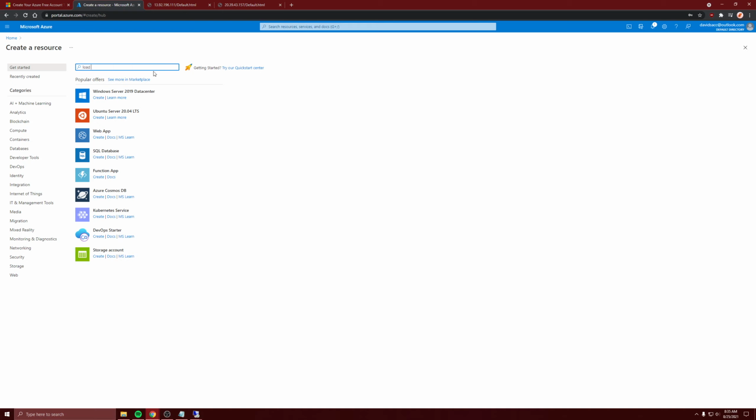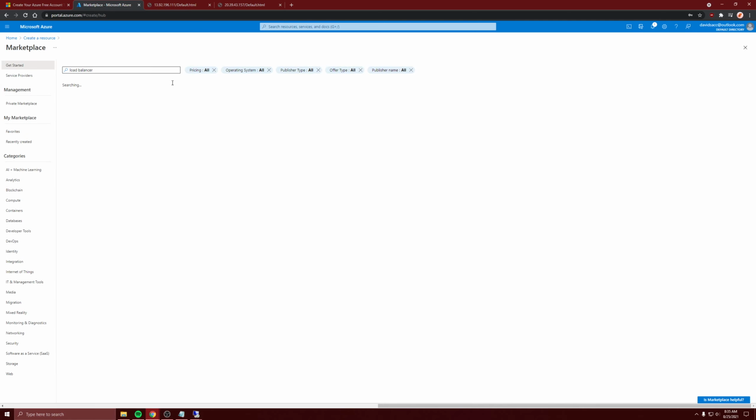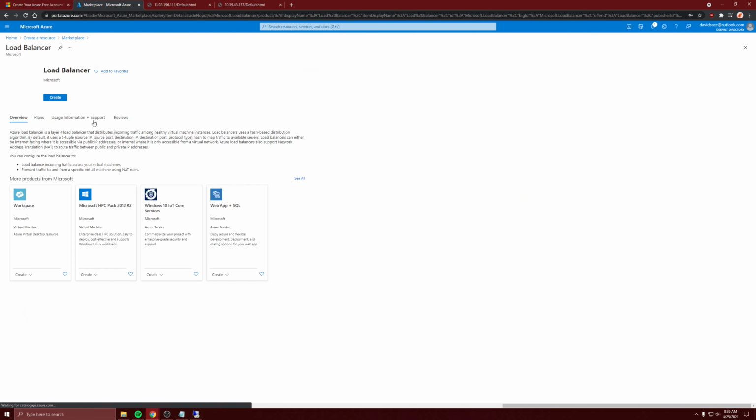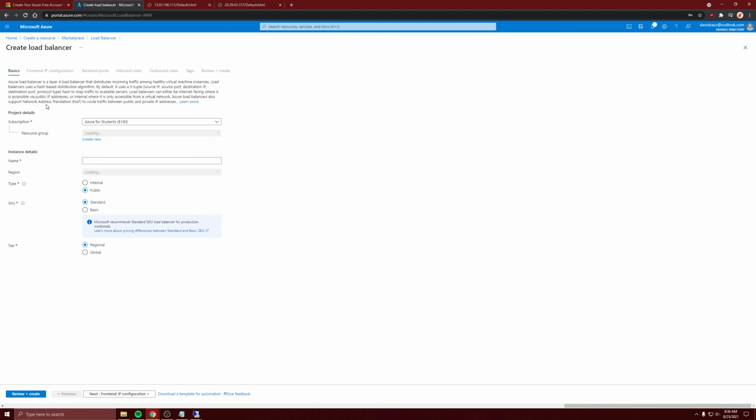I'm just typing load balancer and hitting enter. I'm not gonna click any of these because I want one from Microsoft, and look how many there are. Here's Microsoft, but let's say it didn't pop up there. We could change the publisher type to Microsoft. Let's do this one, and create it.